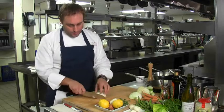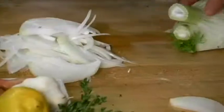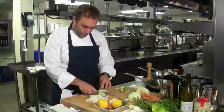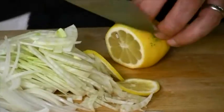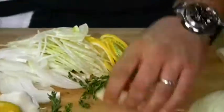We're going to start with our onions. Just very thinly slice them. We're going to take a piece of fennel, do the same thing. Just very thinly sliced lemon, rind and everything. And then we'll get a couple pieces at a time. And that'll be what we're going to use to cook the fish in.